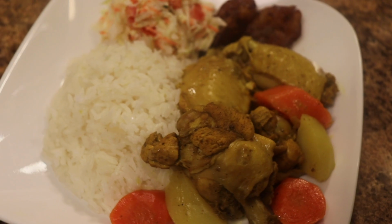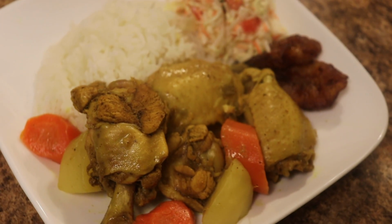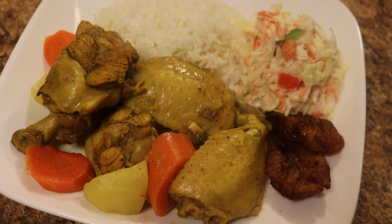Now, when I tell you this meal was the bomb. Curry chicken with potatoes and carrots, that's what it is.